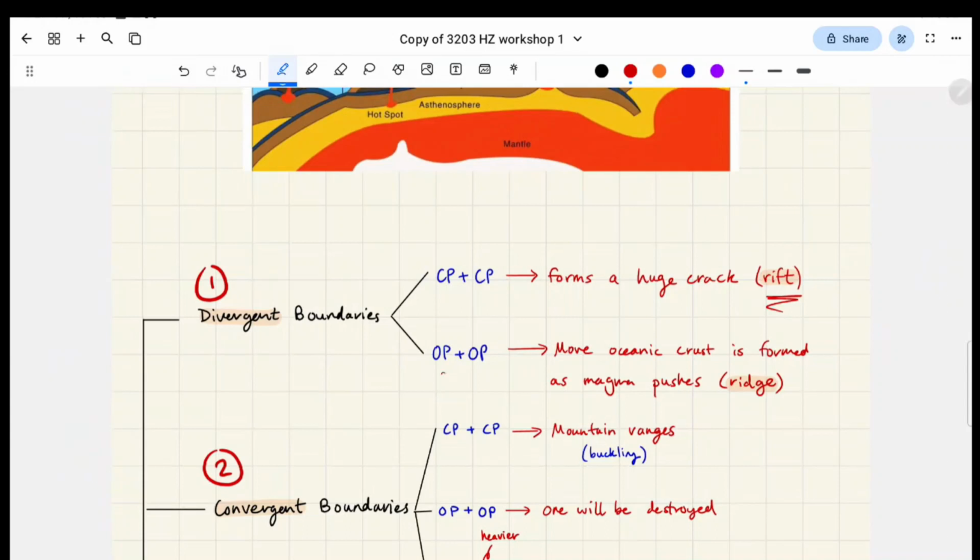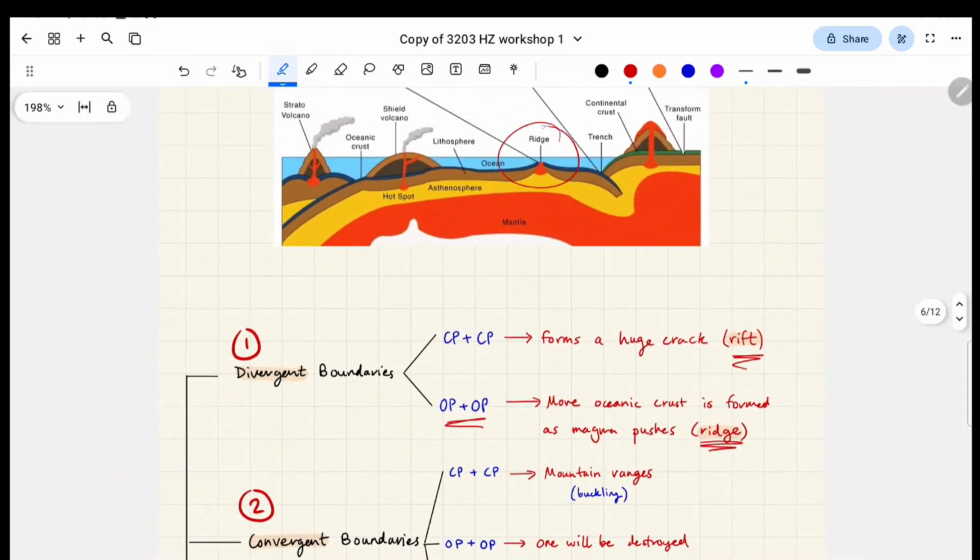Let's go to oceanic plate to oceanic plate interactions. Same thing's happening, but there's a big body of water on top, right? As it's being pulled apart, magma shoots up and turns into more rock because it's being cooled down by the water. So that's a ridge. I'll show you what that looks like on this picture. In this diagram, they've included the visualization for a ridge, but you can also look these up online if you want more detail on the pictures.